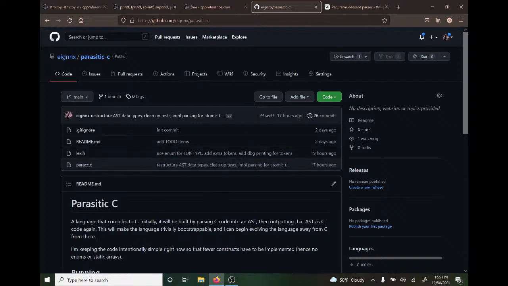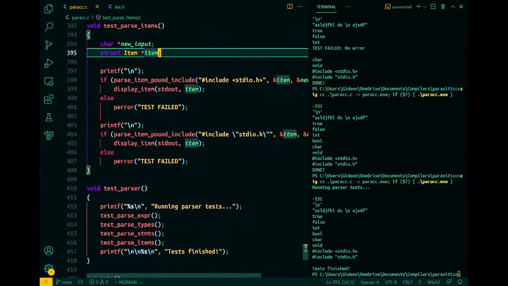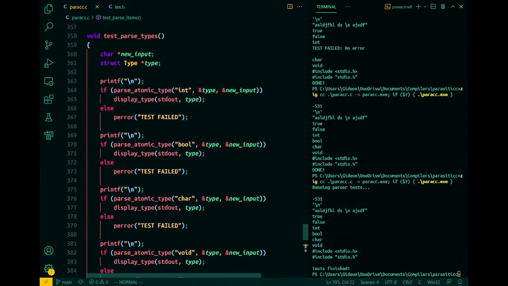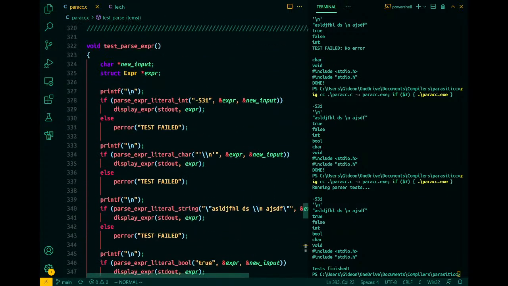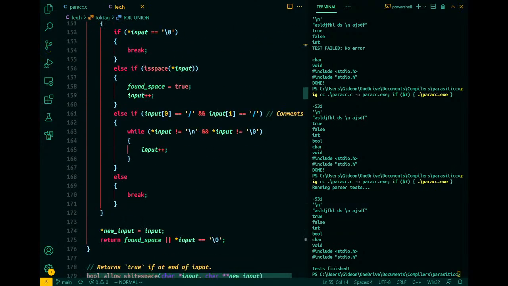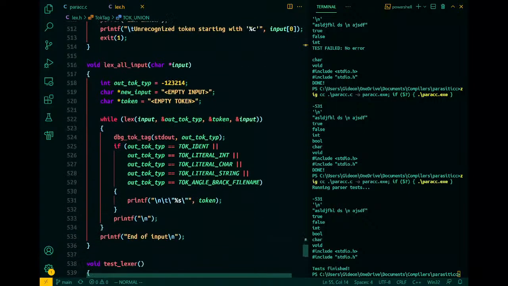What I'm going to be doing today is, I began work on the parser. We have a lexer already, and it has tests. It works okay.